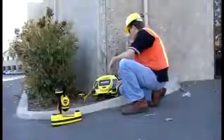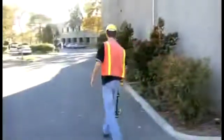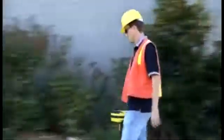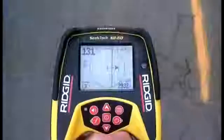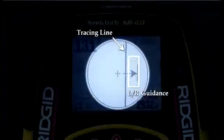We've connected a SeekTech ST33Q line transmitter to the tracing wire for a gas line, and we've set its frequency to 8 kHz. Our technician will position himself near the target utility, and we've marked the utility's position to make it easier to see. His receiver is on, and it's set to 8 kHz active line trace, so let's look at his display. We'll start with the tracing line and the left-right guidance system inside the active view area because you'll use these most often when tracing a line.